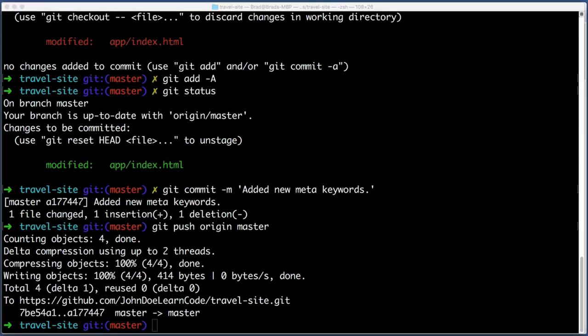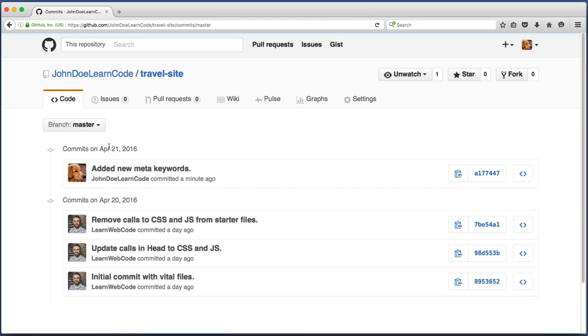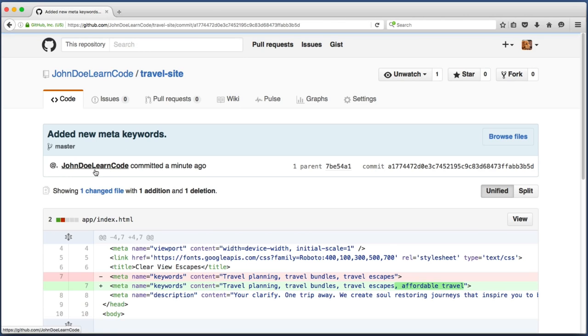Back in your browser, open up the github.com overview page for your repo, refresh the page, and here you should see your username, and if you have an avatar, it would be here, because you are the one that has made the most recent commit. You can click on commits here, and your change will show up. You can even click on it, and GitHub will highlight in green the text that you just added. And that will bring this lesson to a close.